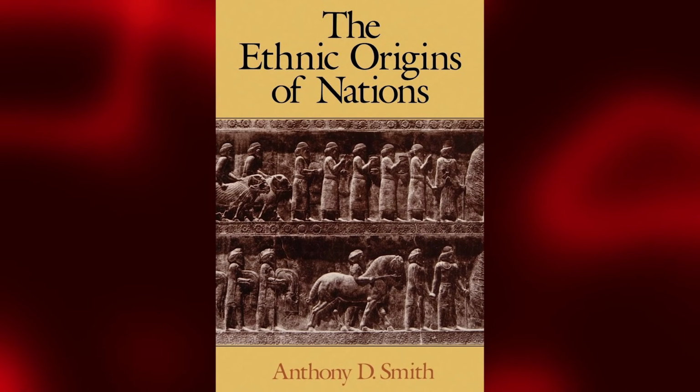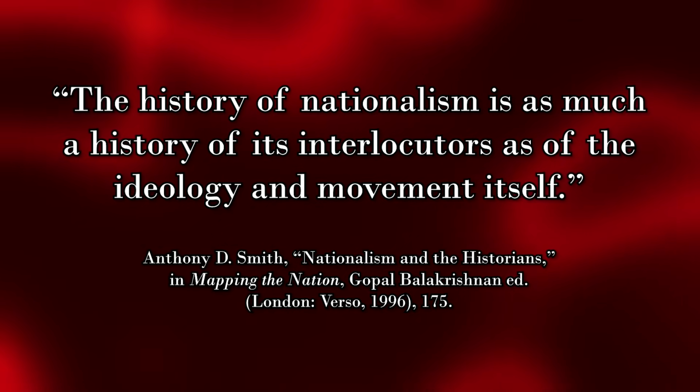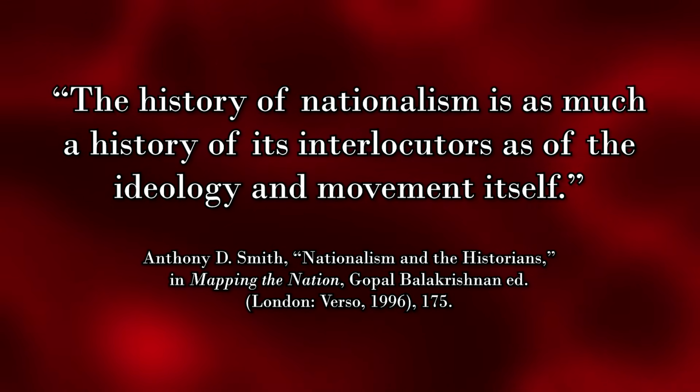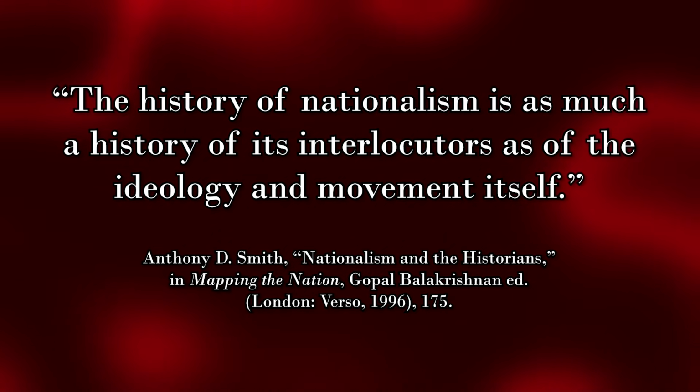Though this is the most popular interpretation, it is by no means the only argument. For instance, Anthony Smith, in his Ethnic Origins of Nations, argues that nationalism comes from the long accretion of ethnic patterns and symbols. He says, "The history of nationalism is as much a history of its interlocutors as of the ideology and movement itself." We can go round and round covering all the various theories, so let's focus more on the way culture came to define nationalism.